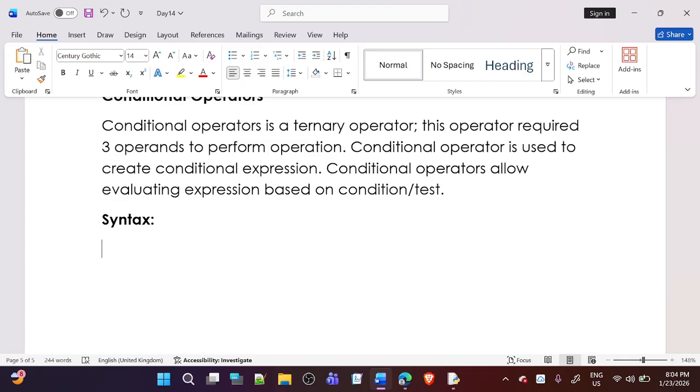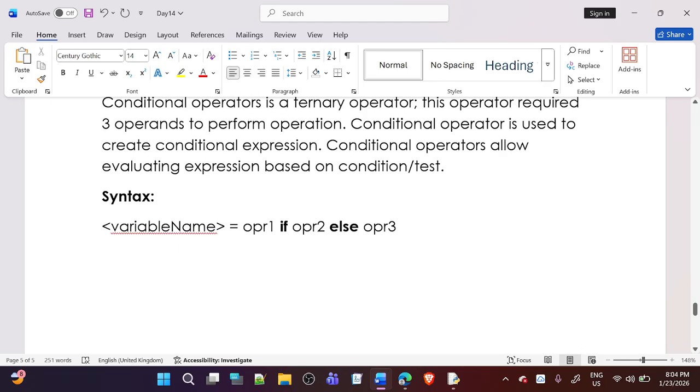The syntax is, first we write the variable name, next we write equal to, then operand 1, then the if keyword, then we write operand 2, then we write the else keyword, then we write operand 3, right?